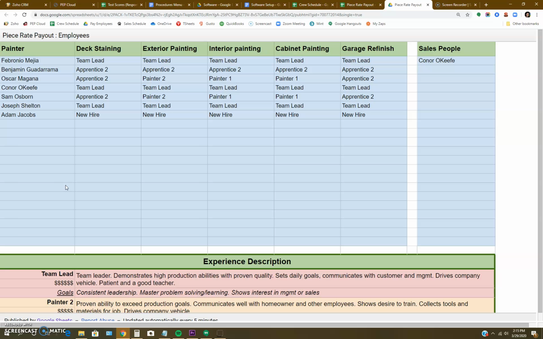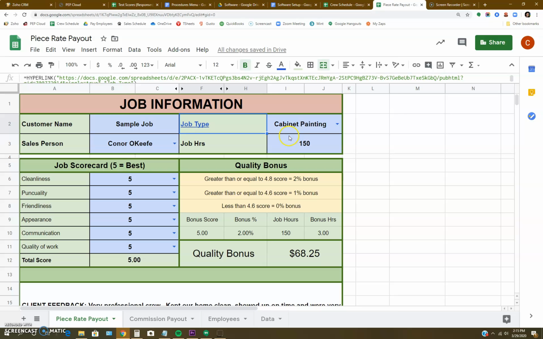But it is always relevant to who you're teamed up with. So here we have Fabronio, he's one of my team leads. We also have Joseph, who is a team lead. So they're at the top of the pay scale, and then the person that they're paired up with is going to be just below them. So that explains the different hierarchies as far as pay goes.